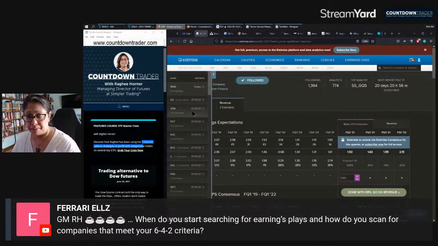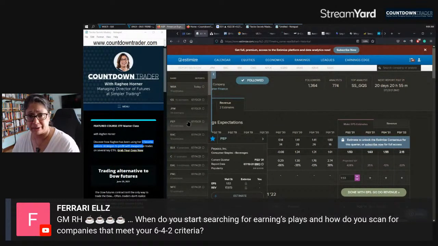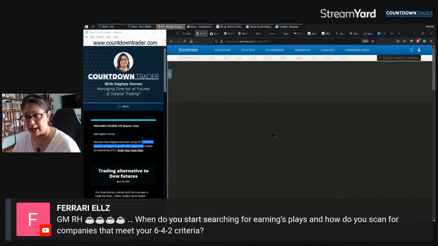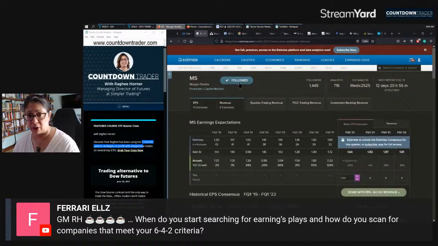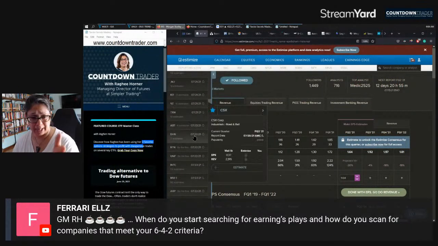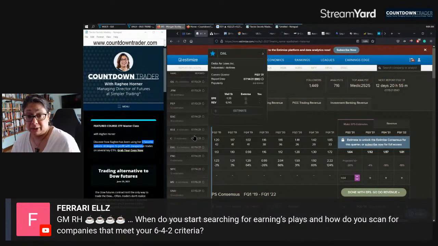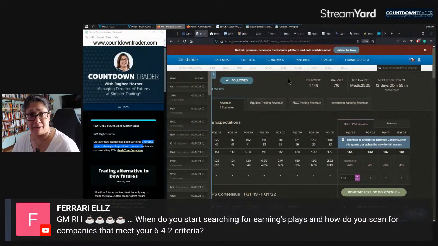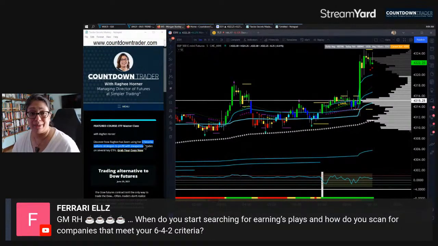I will follow them. This is a free site, estimize.com, E-S-T-I-M-I-Z-E dot com. You can see the left margin here. These are all stocks that I have, as Estimize calls it, followed. And then they end up automatically added to this little calendar list on the left. So really simply, I look at today's date. I look at what's six weeks out. And then I start to factor in what I want to go look at. Heavily weighted comes first. And then I go look at what's double green. Now, that's the basic rundown.